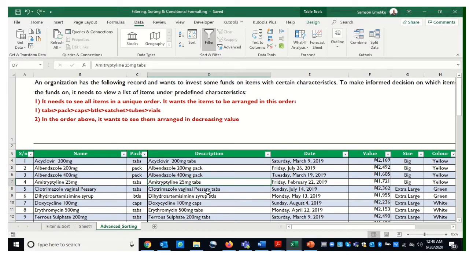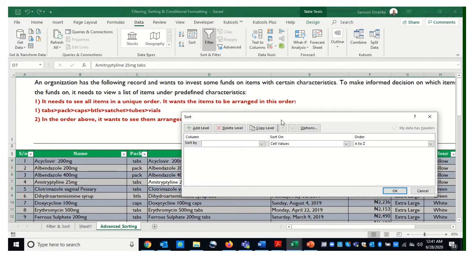All right. So the sorting feature in Excel has the ability to accommodate multi-level sorting. And it also has the ability to accommodate custom lists that you can apply in your sorting. So let's see how that goes. Under our data, we have this sort and filter command. Then we are picking this.